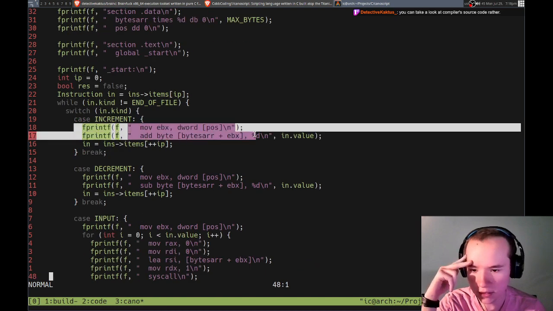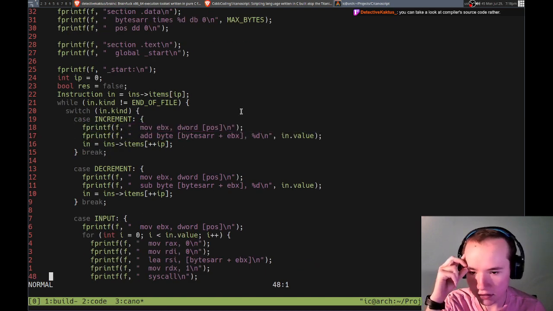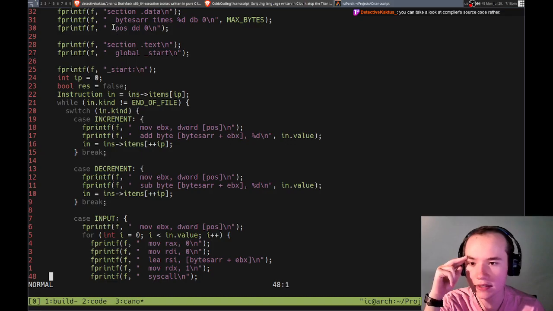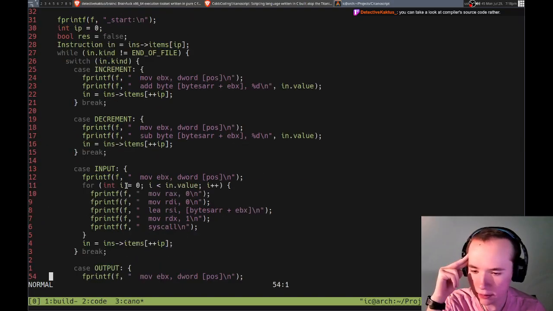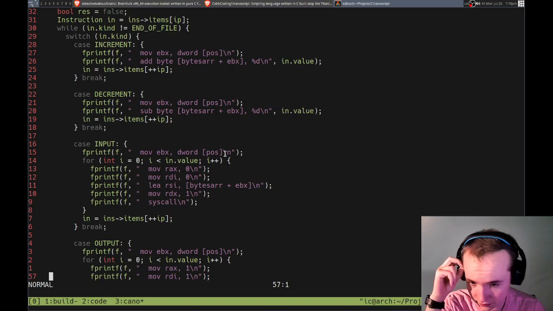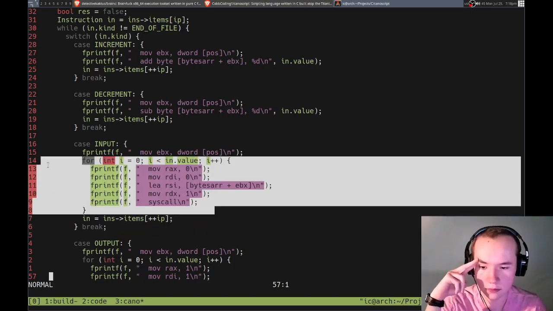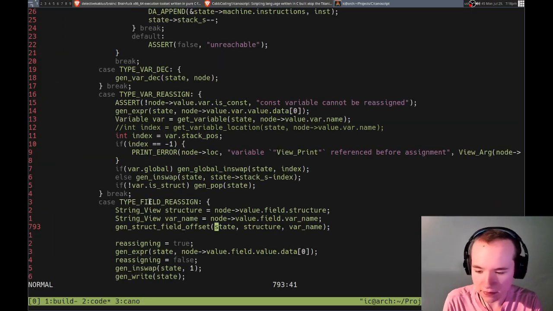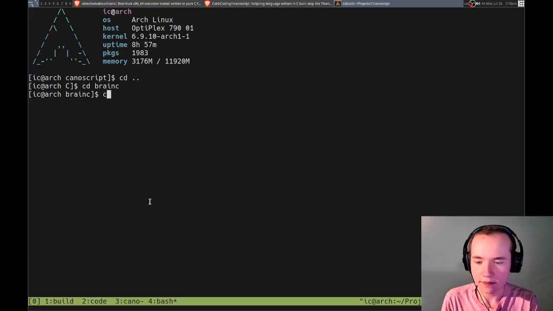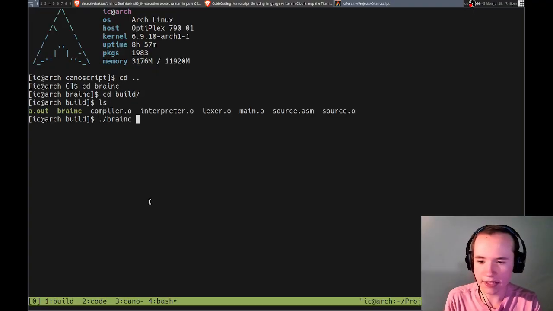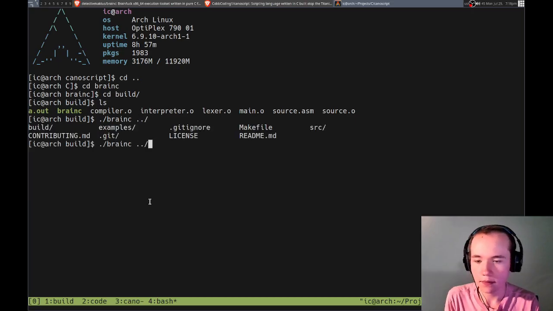Okay, yeah, so increment, so we do move that, so that's the position, right? Which is there. Yeah, so you increment the position, right? Okay. Right. Increment, decrement. Input. Ooh, I want to try the input, actually. Let me do that. So I'm assuming the example, calculator.